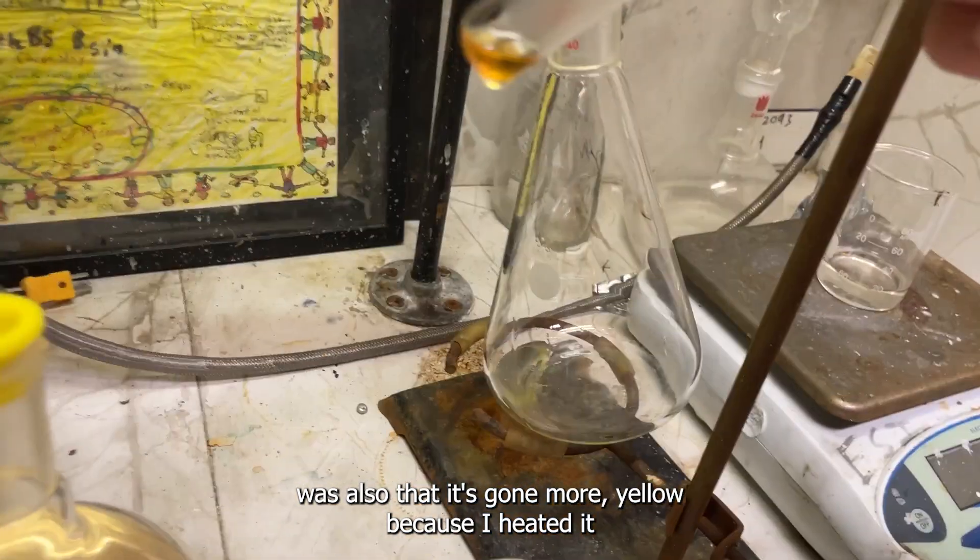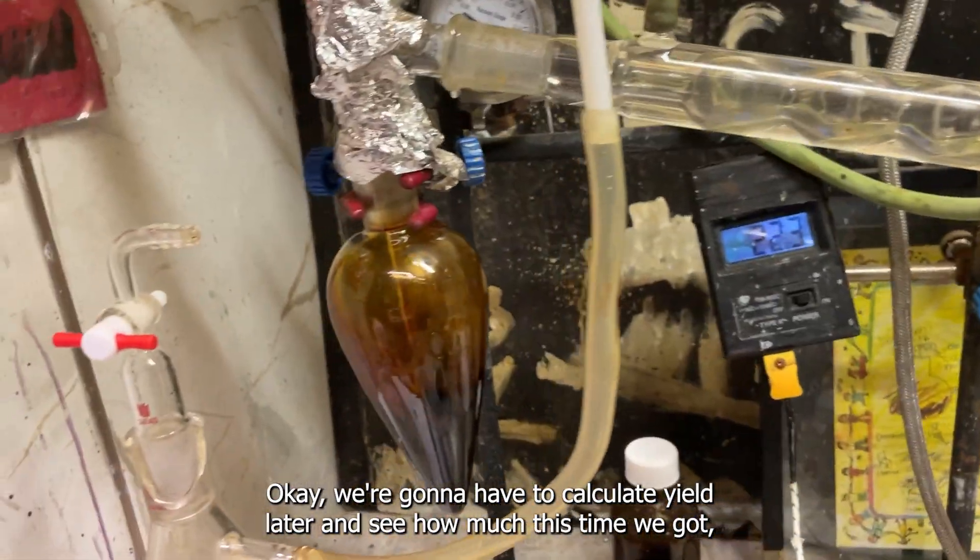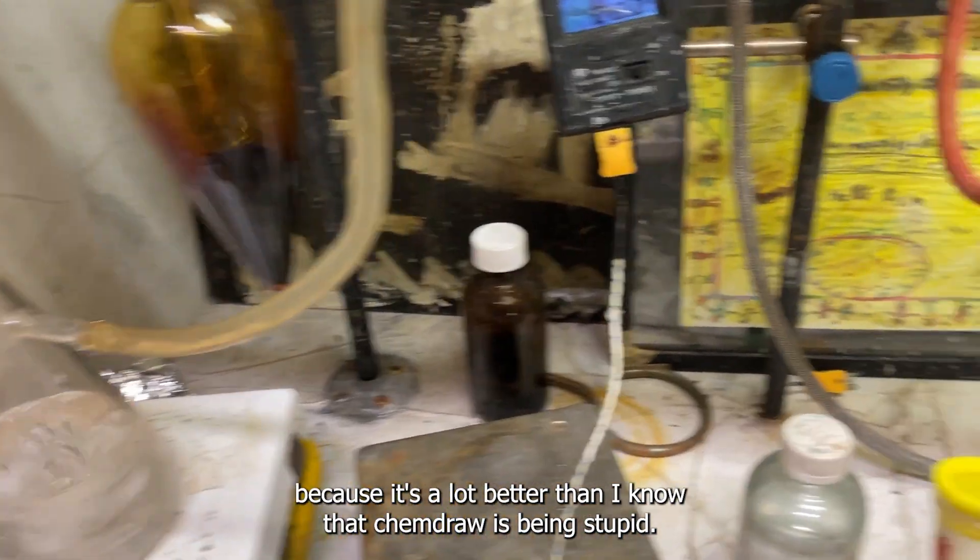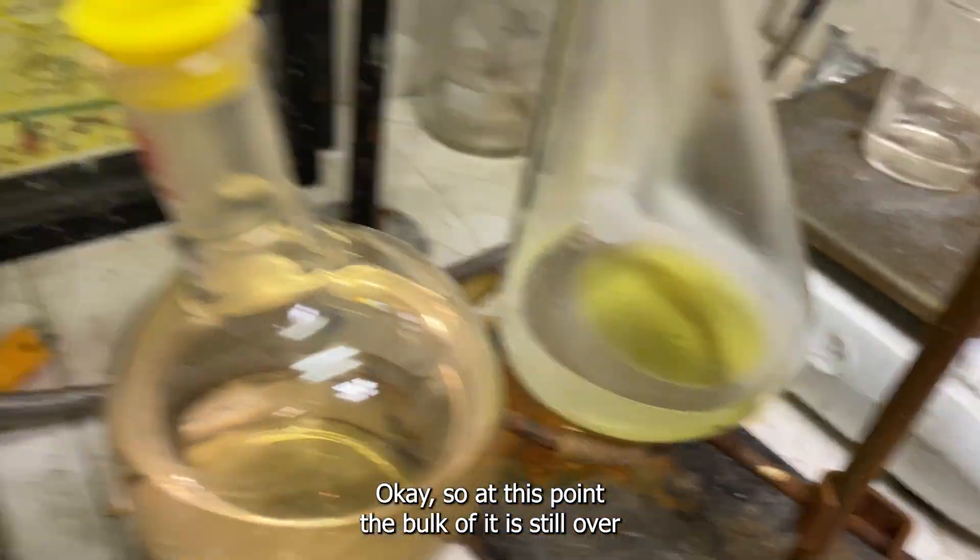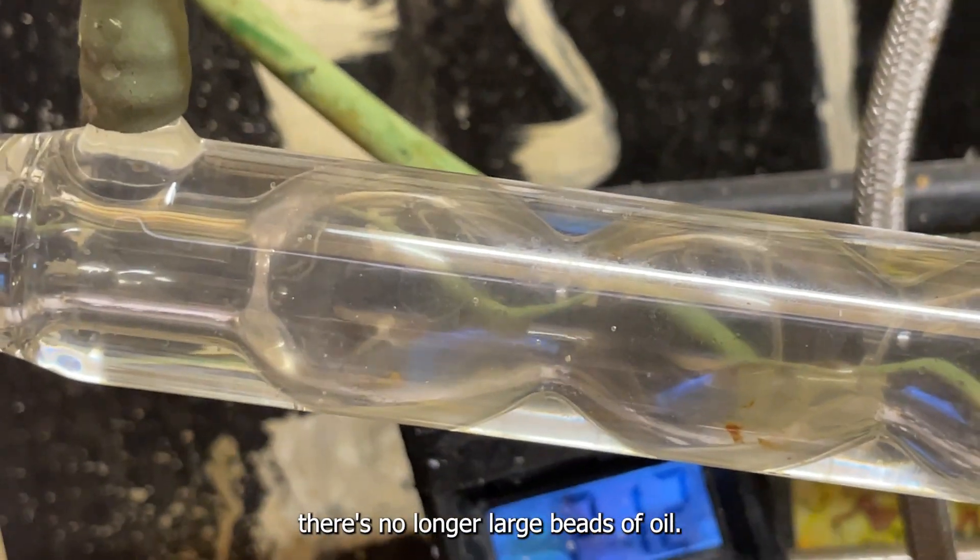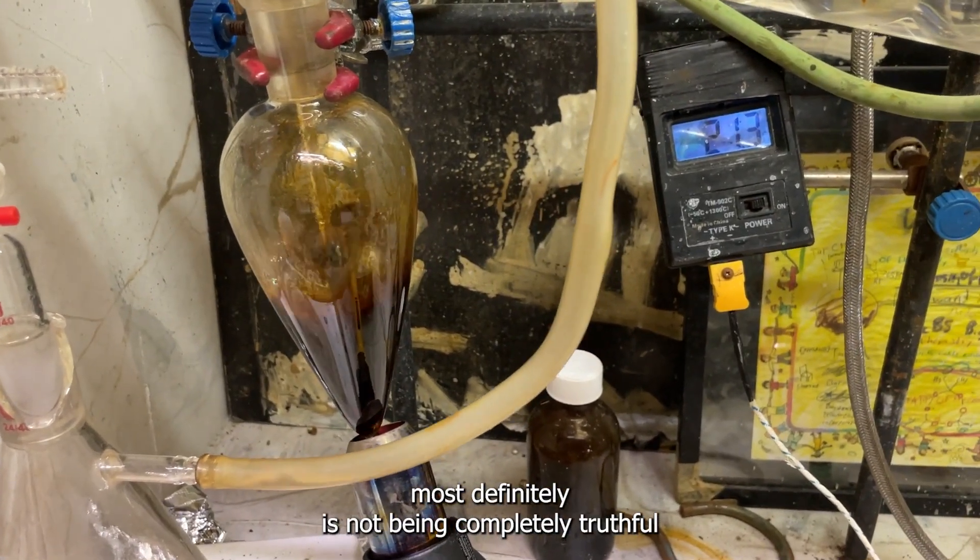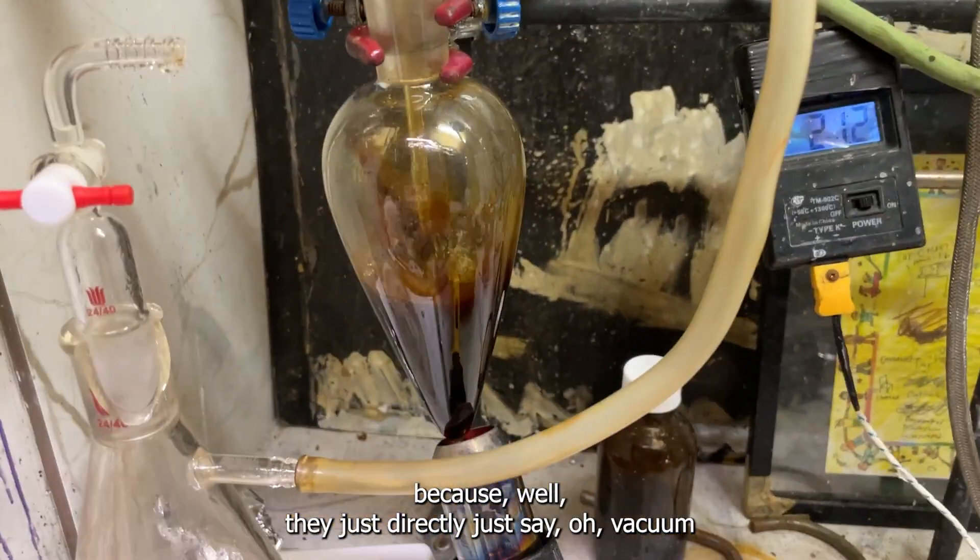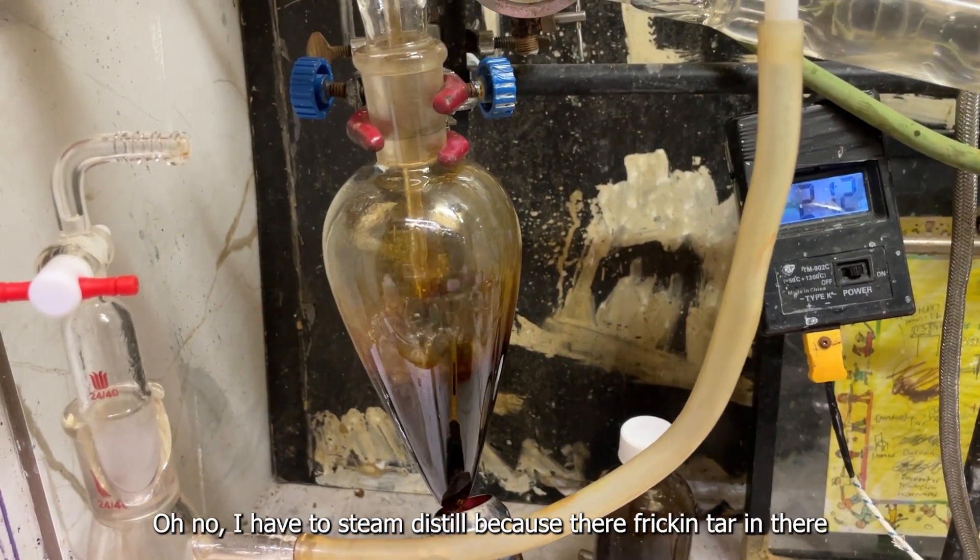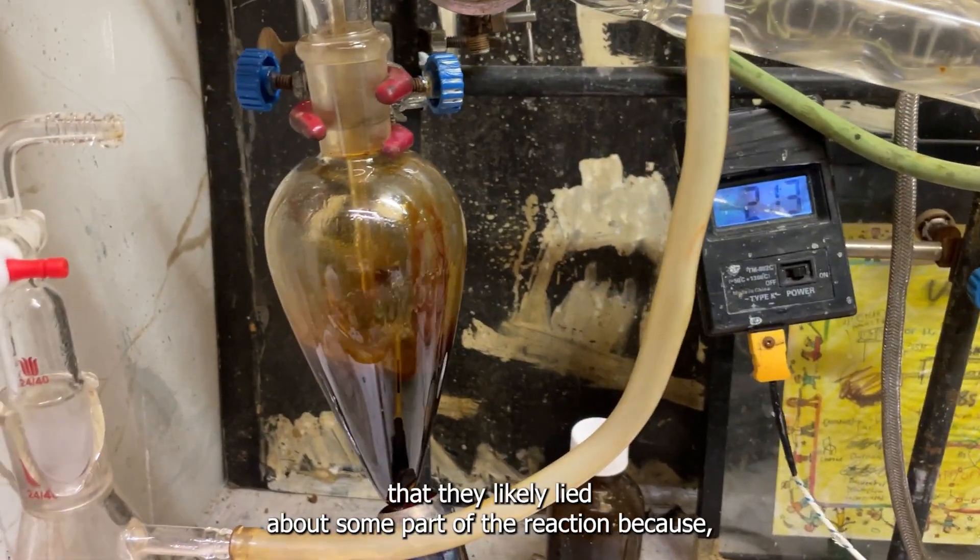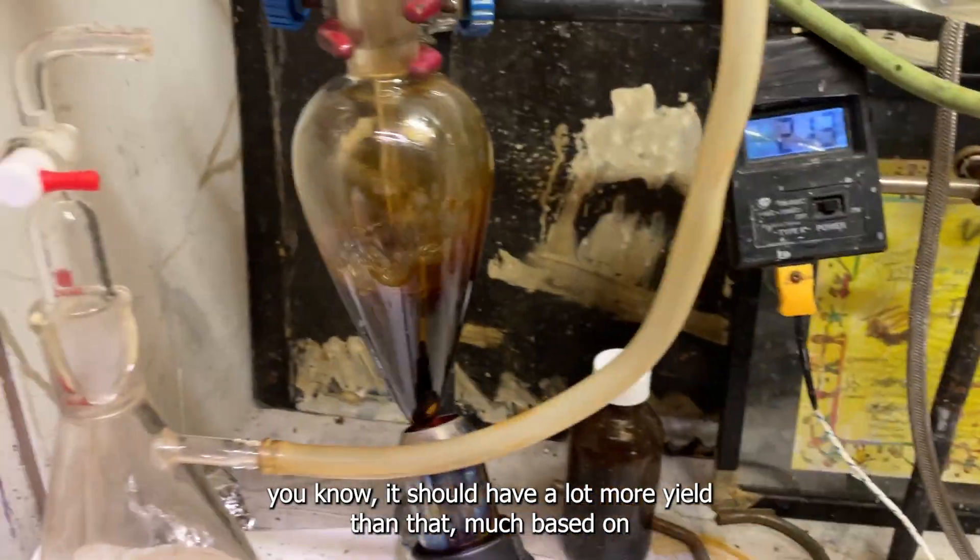Amazing! We're gonna have to calculate yield later and see how much this time I got, because if it's a lot better than I know that ChemDraw is being stupid. If it's bad then I know the patent's kind of garbage. At this point the bulk of it is distilled over, because if you look in the condenser there, there's no longer large beads of oil, there's only tiny droplets. That leads me to believe that this patent most definitely is not being completely truthful, because they just directly say oh vacuum distill the raw reaction mixture and you'll get your pure cyclohexyl acetone. No, I had to steam distill it, there's freaking tar in there.